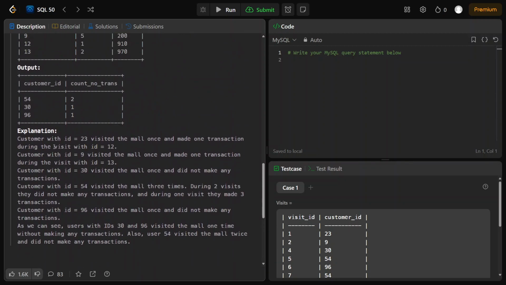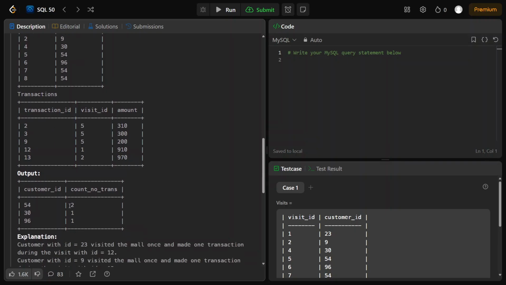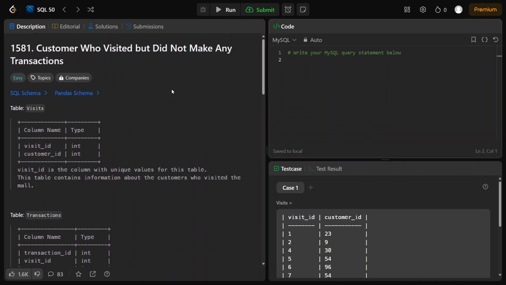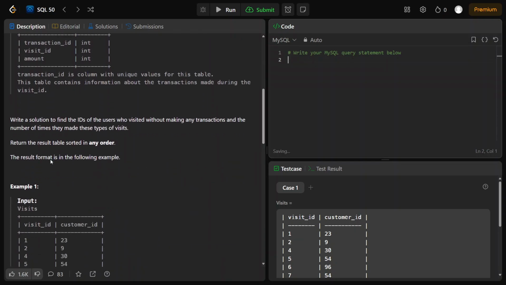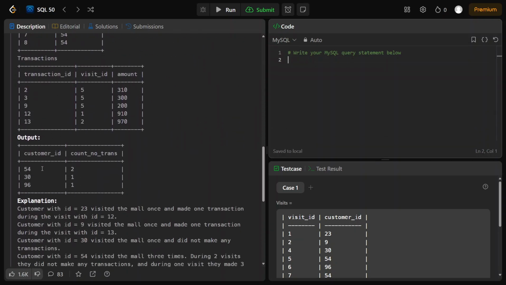Alright, so this is a bit more interesting one. Over here we need to use the aggregate function count in MySQL. The way you use count is you write count and insert into it what you want to count. So let's see the examples first.